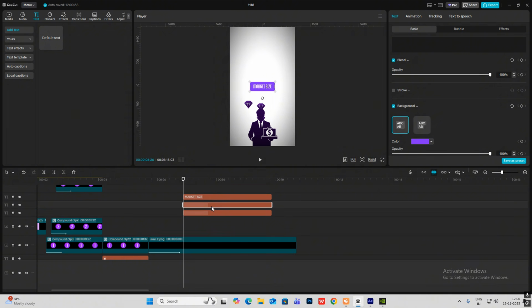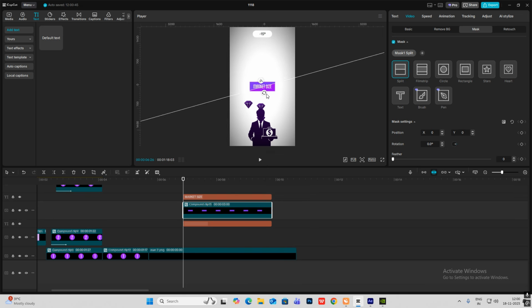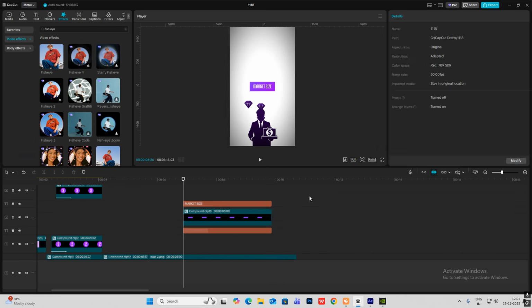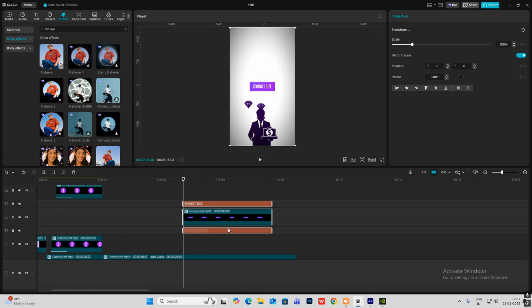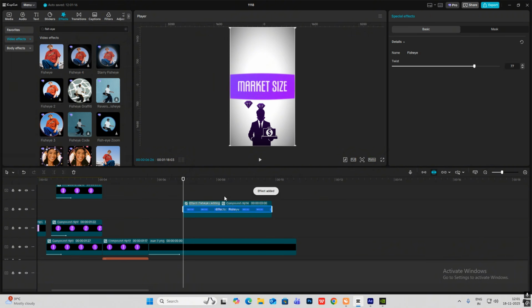hit Alt plus G on this video mask, add mask split, and can just give this for a different shade. Now to get this bulge part, and then first make this, okay, this bigger, hit Alt plus G to make it a compound clip, and then bring fisheye on this, reduce it, okay, to get that bulge.